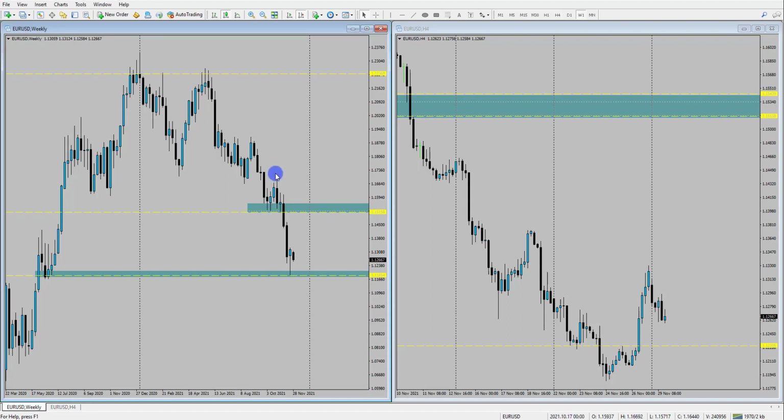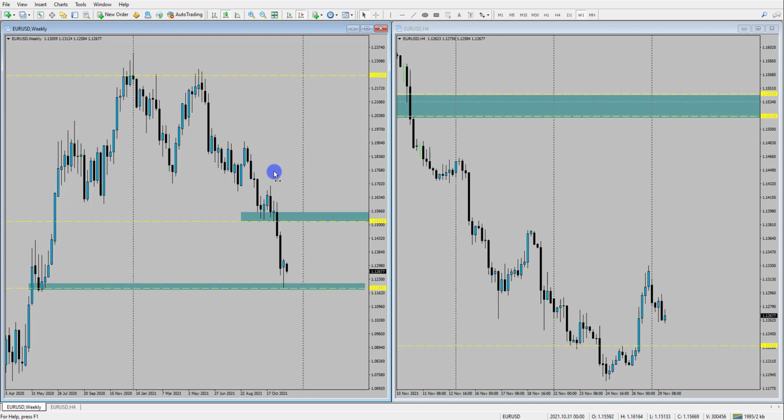Now, we do have other fundamentals in the market. Unfortunately, there is a new COVID variant which could add some risk to the market, which could then create some bullishness for the US dollar. But for us, what we want to do is identify the technicals to go with the fundamental analysis. If we do start to see the technicals line up, then there is more of a chance that the seasonal bias may play out. If it doesn't, then that's okay. We can just move on and follow what the market is telling us.